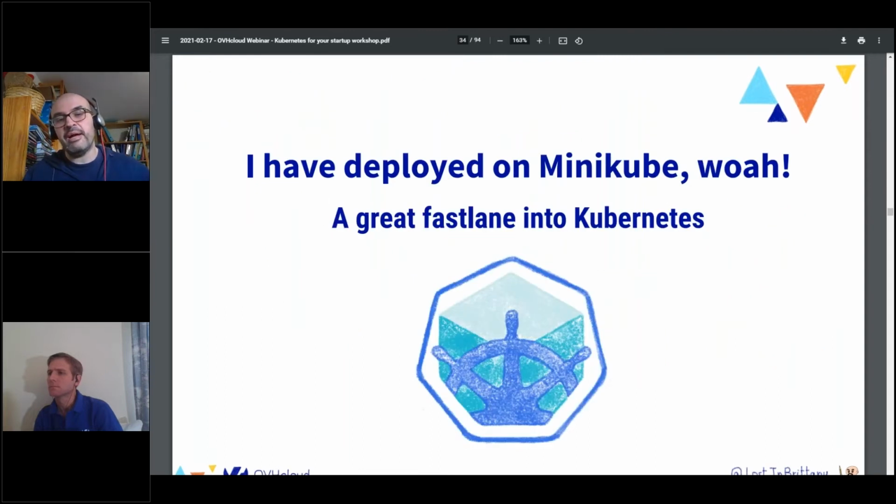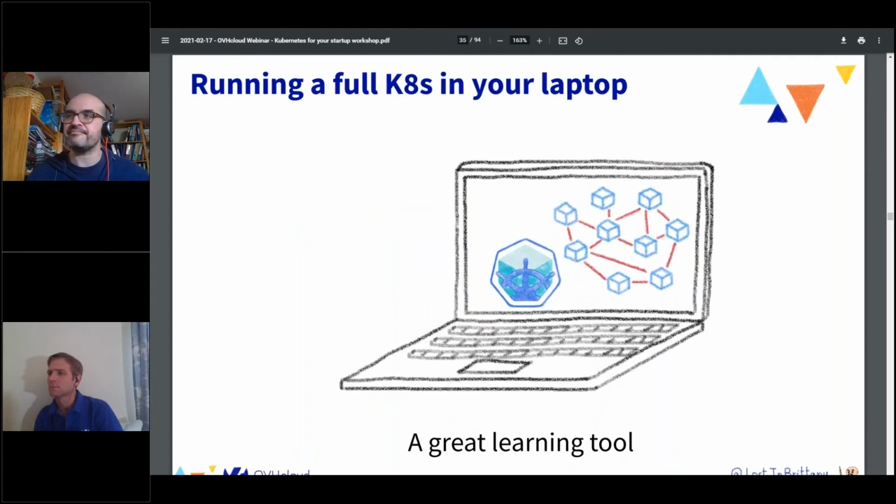Another thing, a big strength of Kubernetes is that it's really easy to begin with. I mean, you can run a whole Kubernetes on your laptop using something called Minikube, an official Kubernetes tool. You can install it on your laptop and you have, wow, a whole Kubernetes running on it in a few minutes, and you can begin to learn Kubernetes with it, to deploy complex things.